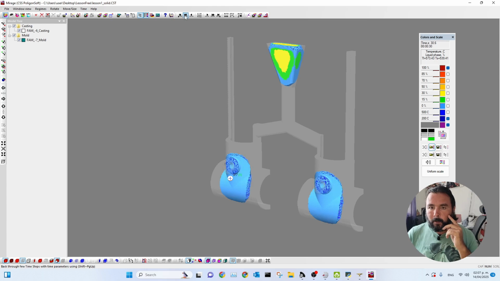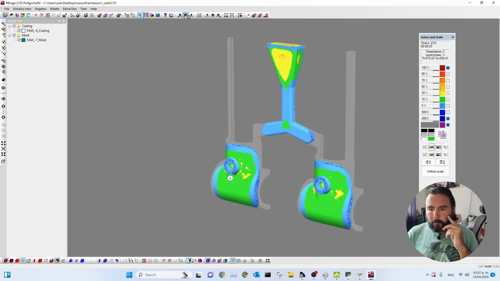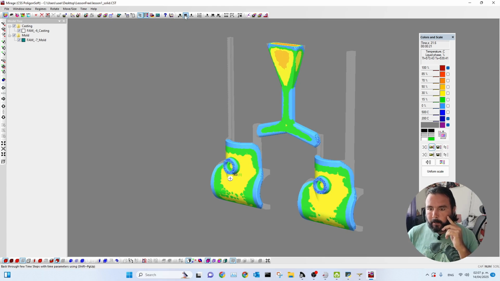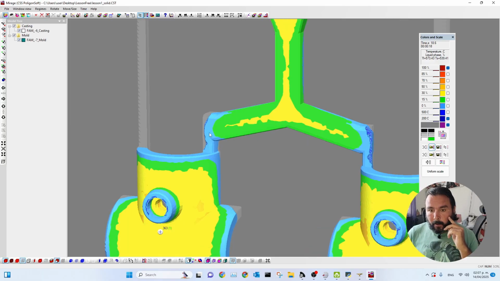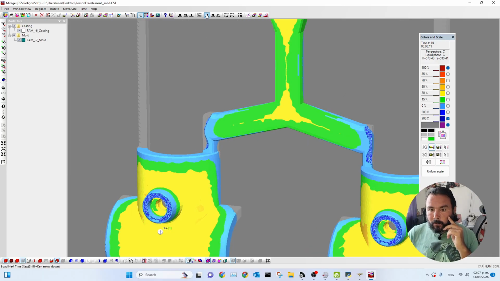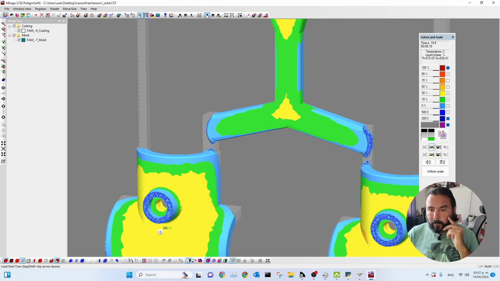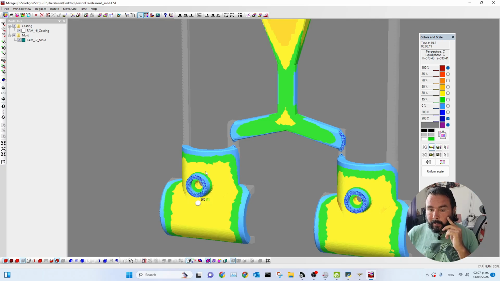In summary, what can we see here? The solidification analysis determined that if we look at this part, at the 18th second of solidification, the feeding channel becomes completely isolated from the part itself. And this will obviously cause porosities in this area here, as it's an unfed hotspot, and since we don't have molten metal to compensate for the shrinkage, porosity will form in this area here.